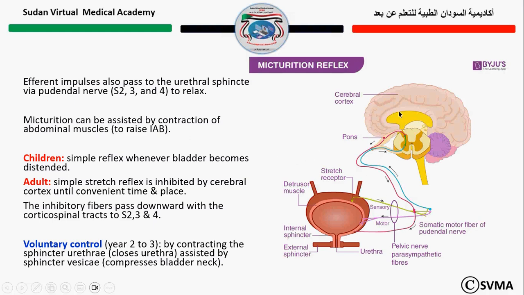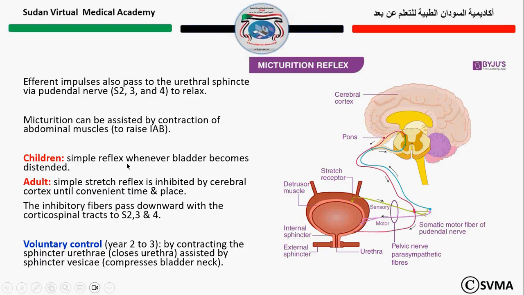It's a complex process, as I said. It involves pathways, sympathetic or parasympathetic, going through the spinal cord to the higher centers, in the pons, and then, as we will come to discuss, the cerebral cortex. It involves stimulating the detrusor muscle to contract or stimulating the sphincter to relax through parasympathetic. It's a reflex action, however, it's also controlled in the adults.